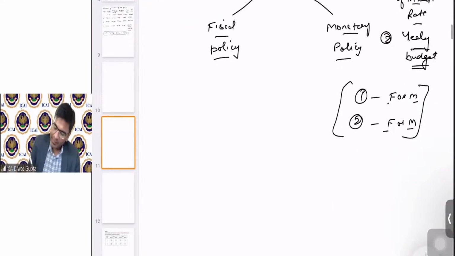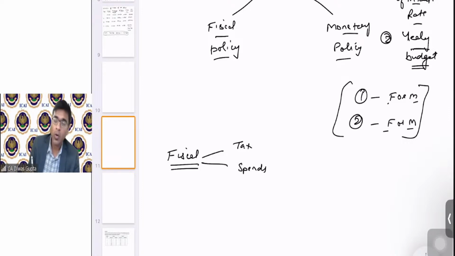Now, let me first explain the fiscal. We will come to the answer. Okay. What is the correct answer? We will come to that. So the fiscal policy is actually a policy which elaborates the government policies on tax and government spending. Okay. How much is the government going to earn from tax? How much is the government going to spend on the different amounts that they are incurring?